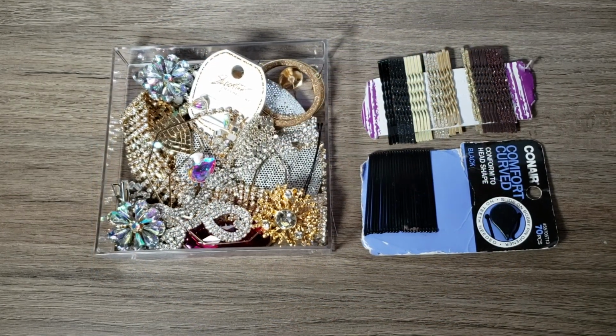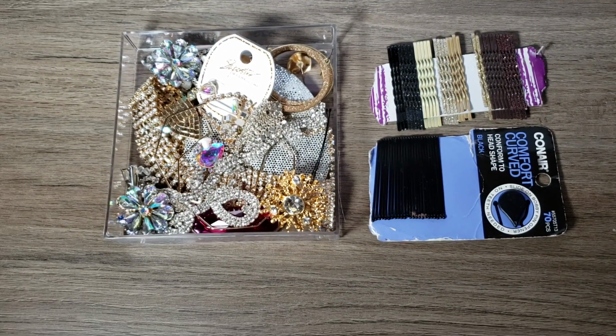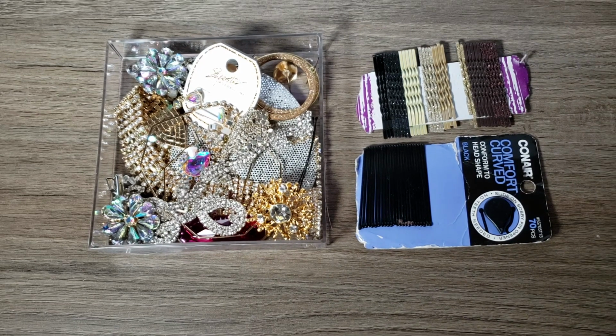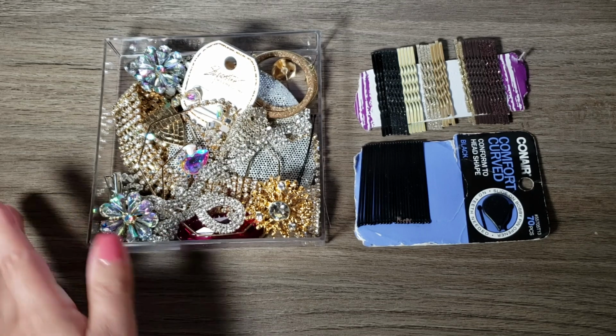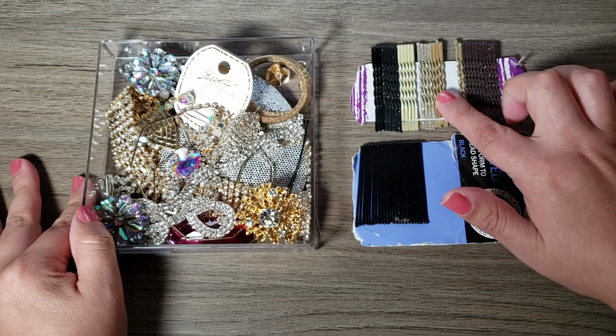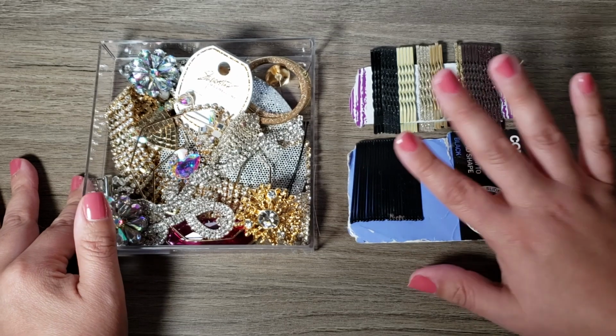Hi everyone, so today I'm going to show you how I created these hair clips with items that I already had here at home. So this is kind of like a DIY for the hair clips that you saw in the intro. These are clips that I got at the dollar store, and these are some that I've always had. You know, we always have bobby pins lying around.